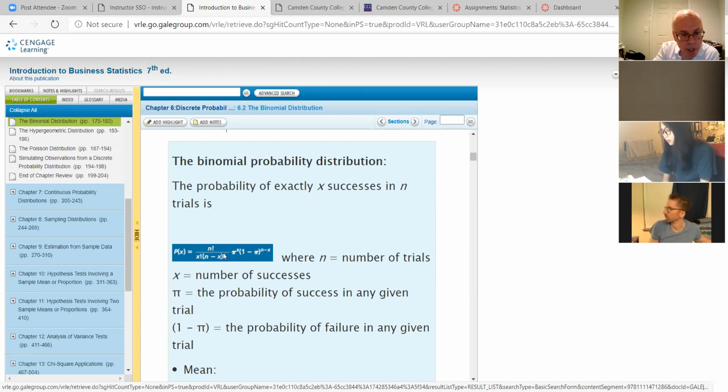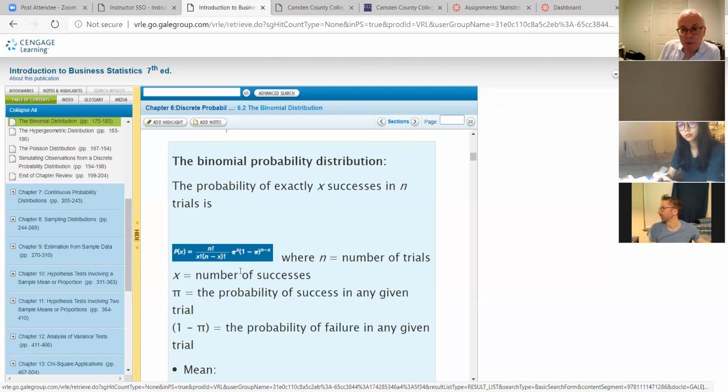Now look at the formula. The first formula, can somebody tell me what this formula is right on the left here? The first thing says n factorial divided by x factorial times n minus x factorial. What is that? We learned that in the last chapter. Is that combinations? Combinations. And what is the first number? If you're going to write it with the parentheses, with the top number and the bottom number, what's the top number? What letter would you use? N. In this case, it's N.